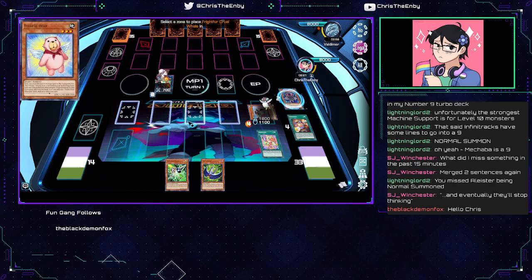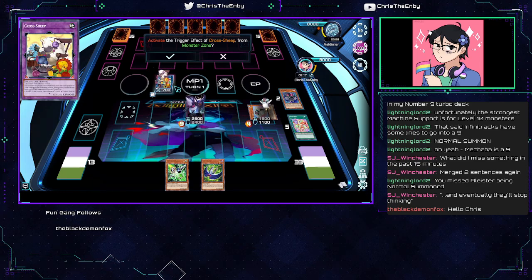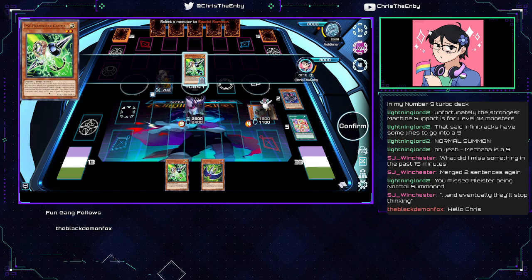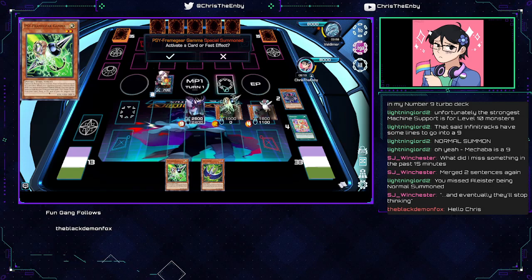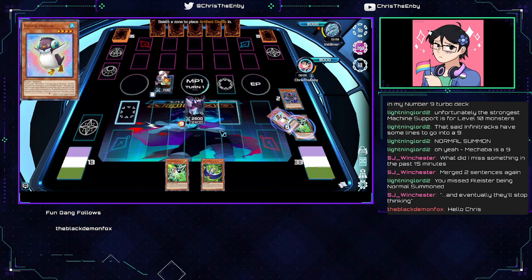Banishing these two so we can trigger our Cross Sheep. Because there's too much risk trying to trigger the Cross Sheep on their turn because they could just negate it because it's Dragon Link. They're going to get a billion negates. And special Gamma. That's used as extra material. Because from here, what we can do is actually make Dagda. Send these two to make Dagda.